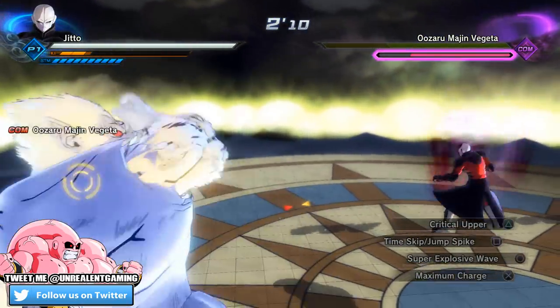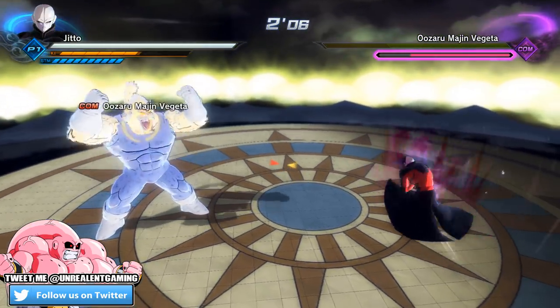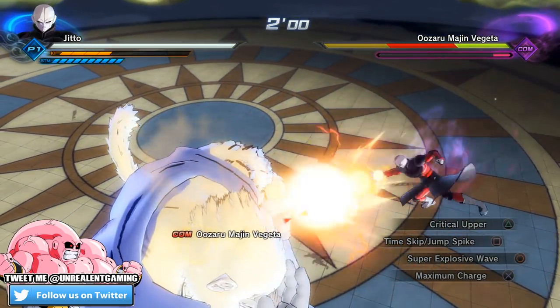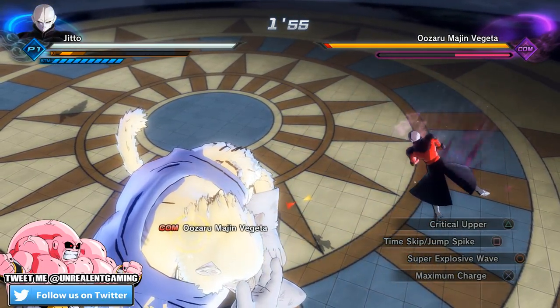I also have the super explosive wave. Let me go ahead and use... Oh, what was that? Damn it. Alright, so we're gonna use the super explosive wave to... Let me see. Look at that. Oh, there we go. That attack is pretty lethal too. Look at the damage that I'm doing to him, by the way.